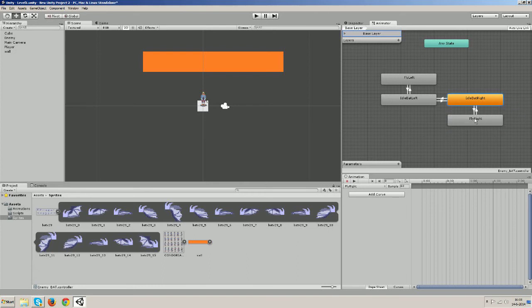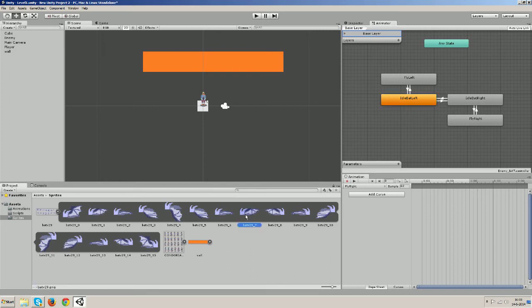Okay. Let's now actually make this the default animation, because I like to have all my enemies look left by default. And let's assign one sprite to it, which is a good idle sprite.